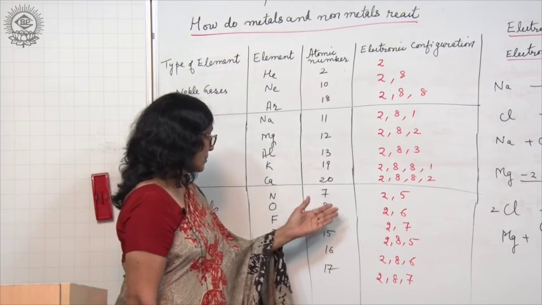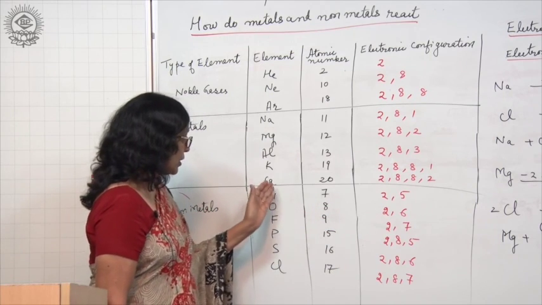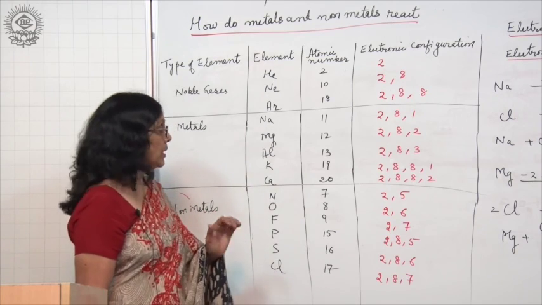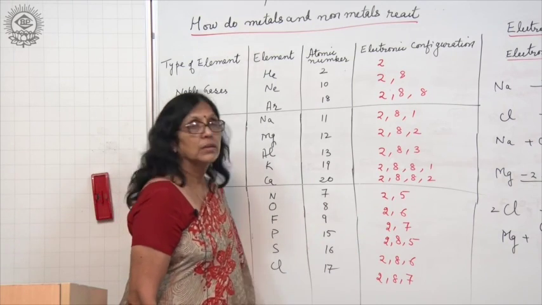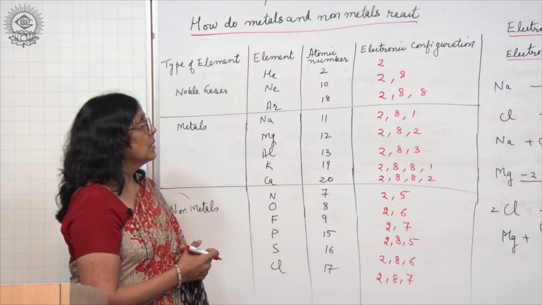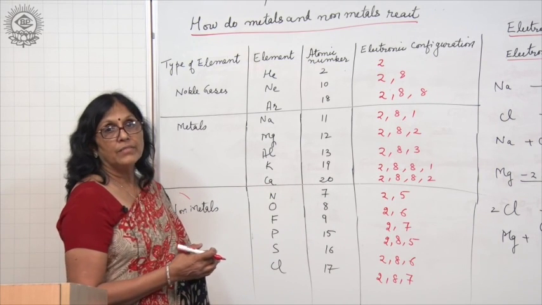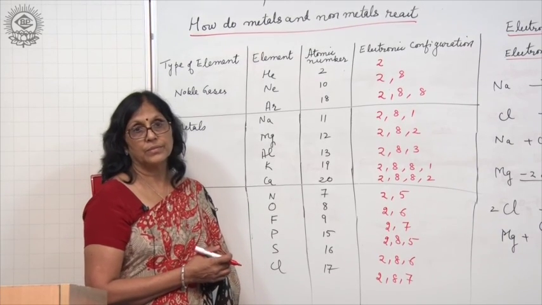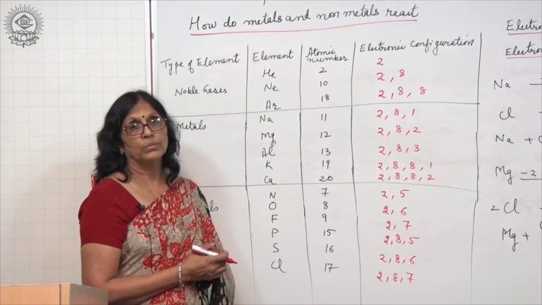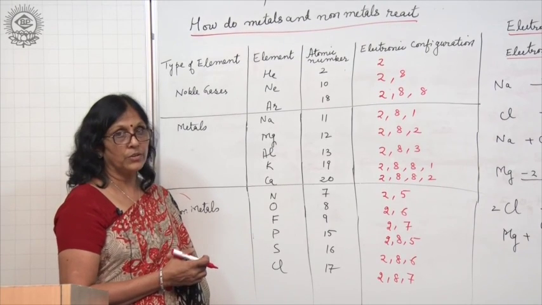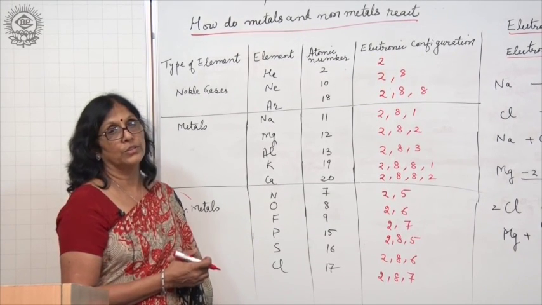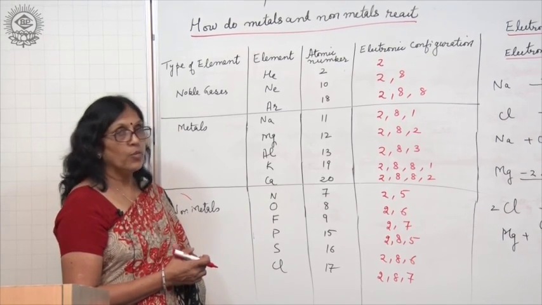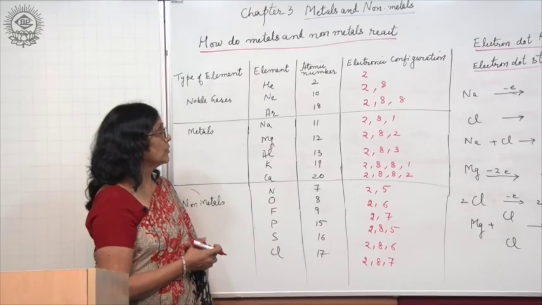Because why we are saying less? Because these nonmetals cannot lose so many electrons to complete either their duplet or octet. So, we can arrive at the conclusion that metals and non-metals react in order to complete their duplet or to complete their octet, to attain inert gas configuration, to have a noble gas configuration, a stable configuration.